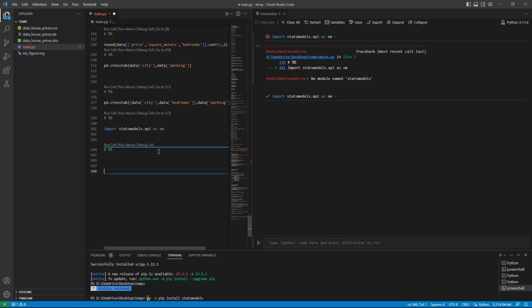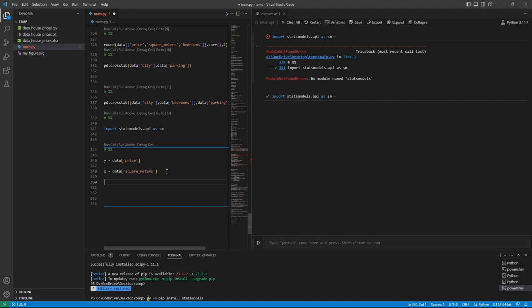What we need to do now is to define our y variable and our x variable. So we just define our y as our price and the x variable as the square meters, because we saw that the square meters and the price were slightly positively correlated with 0.36.